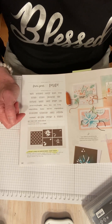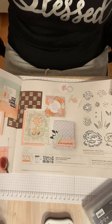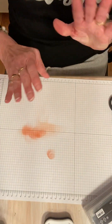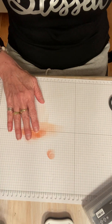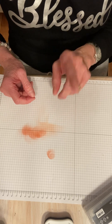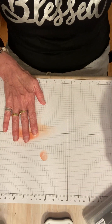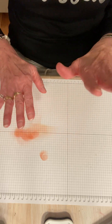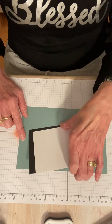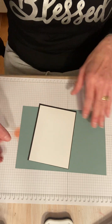A lot of people say they can't make a one-layer card — oh yes, you can, if you have these masks. Along with a lot of other product in here, it just boggles my mind because I love it all. I'm going to be using this over the next four months because this catalog is in effect until the end of April. I don't want to just inundate you with everything I have at once. So this is what's going to make our card today: a half a sheet of Soft Succulent, a piece of Basic Black, and a piece of white.